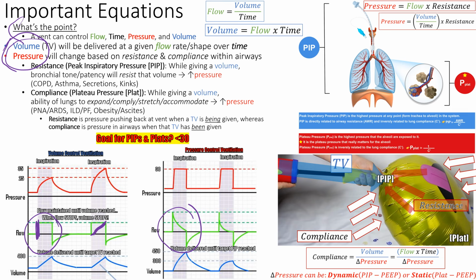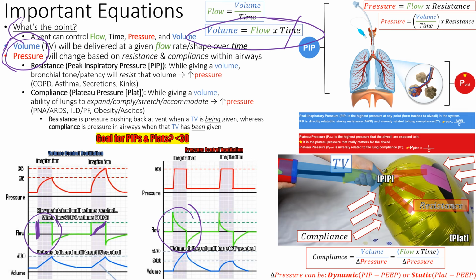And of course, when you turn off the flow over a certain time, there's going to be no volume. So volume equals flow times time. If time is 0, obviously there's no flow anymore. Basically, volume is your tidal volume. That's what you're going to be looking at, and that's going to change based on the mode of ventilation we're on. Because sometimes we say only give volume up to a certain pressure, or only give volume up to a certain number. So those are pressure control modes or volume control modes, which we'll talk about in the next slide.